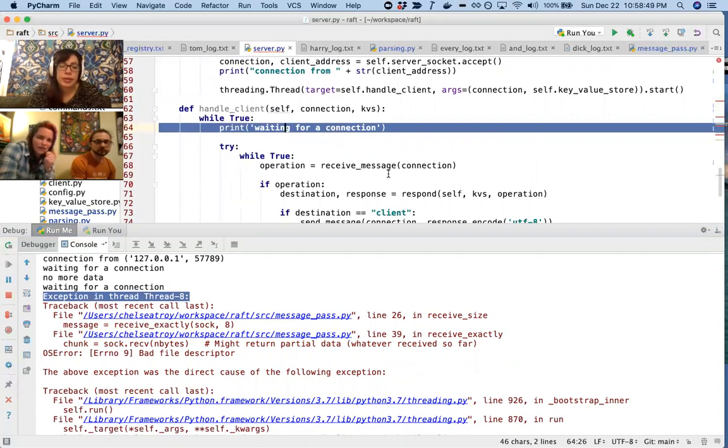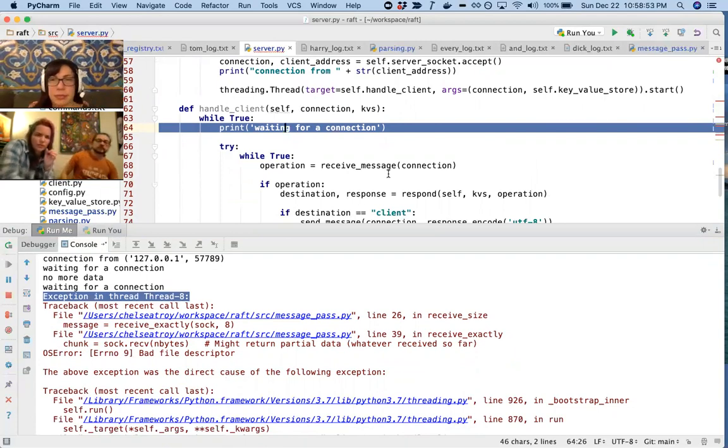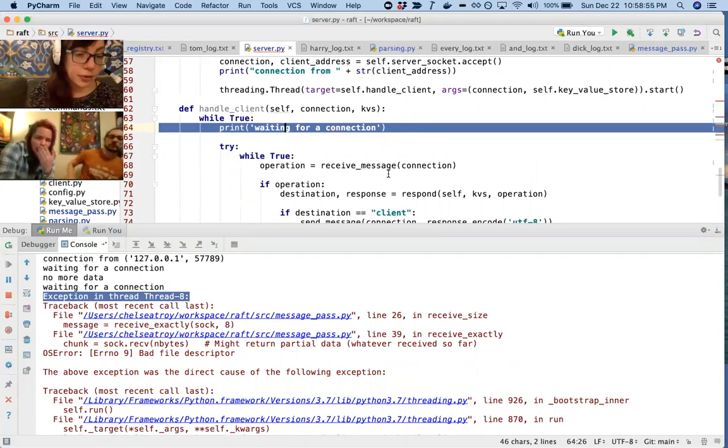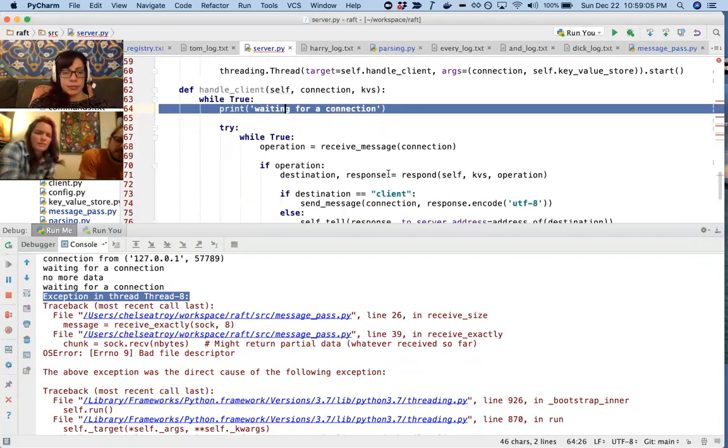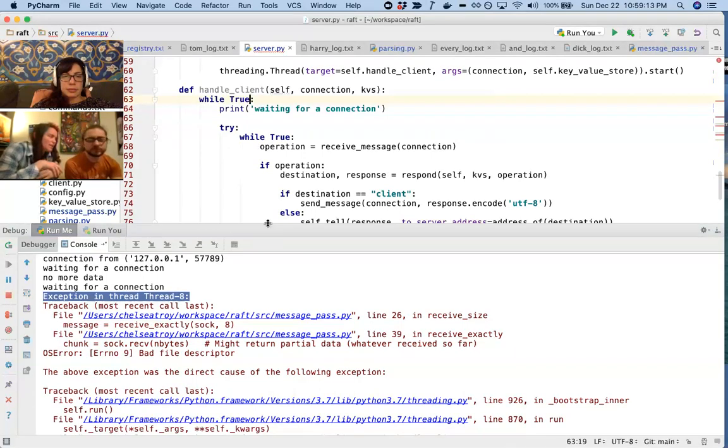Yeah, okay. That doesn't make sense. This is fine. While true. We have 2 while trues in the clients. We do. Why? That's a good question. See, we keep trying to receive a message even after we've closed. That top while true might be the problem if it works and then we get an exception.